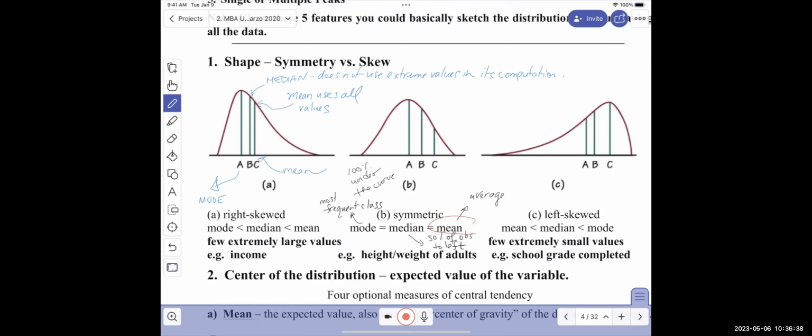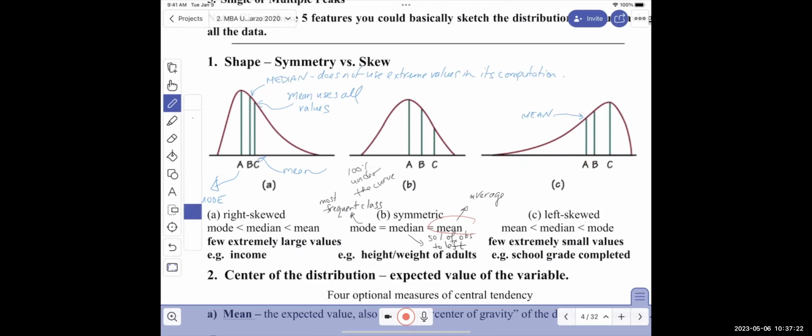Questions? So let's see if you got it. What about here, on the left skew? Which one is the mean? The mean would be A. Exactly, good. You got it. So don't forget it, okay? The mean would be A. It's going to be affected. It needs to move to balance off this tipping point here. It needs to balance the weight on the other side, so it gets pulled towards that extreme value to do that.